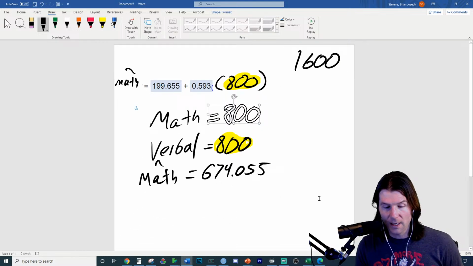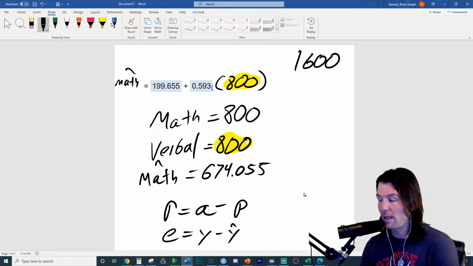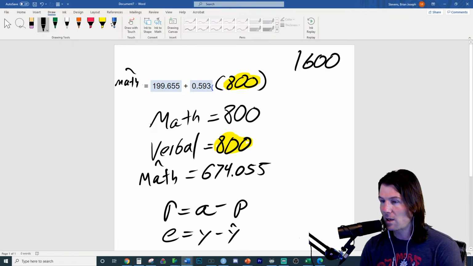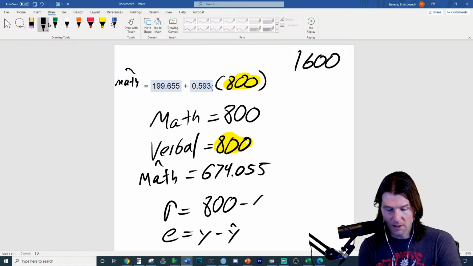And what are you hearing when I say actual and predicted? You should think of something. We have this residual, which in notation is going to be, oh my gosh, my brain broke. e equals actual minus predicted. So right here, you can see the notation, and the mathematics score is their y score. This is their actual y. And so we can solve right here. They actually made an 800, and they were predicted to make a 647.055.